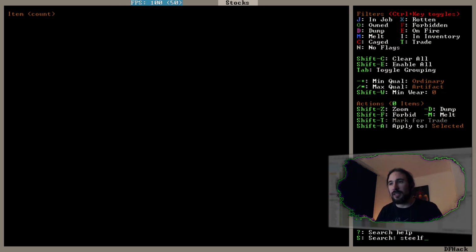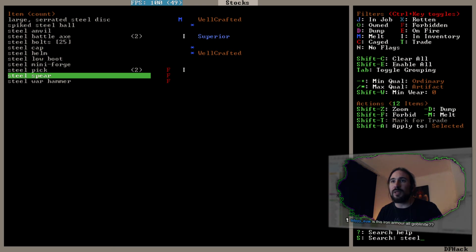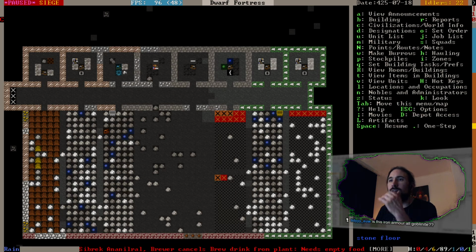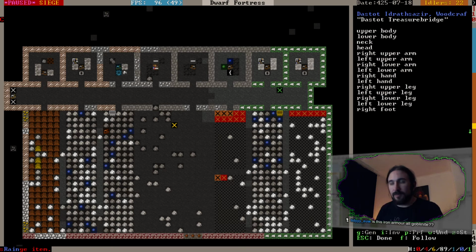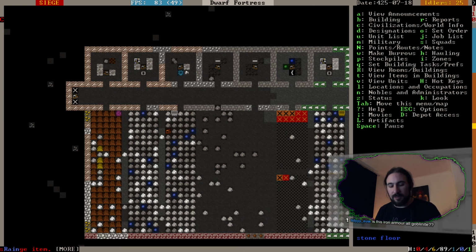Spiked steel ball, steel anvil, steel bolts, cap, helm, low boot, mini forge, pick, spear, warhammer. There we go. Okay. Let's let it play out. Oops, sorry. There we go. Let it play out for a bit and see what's going on.